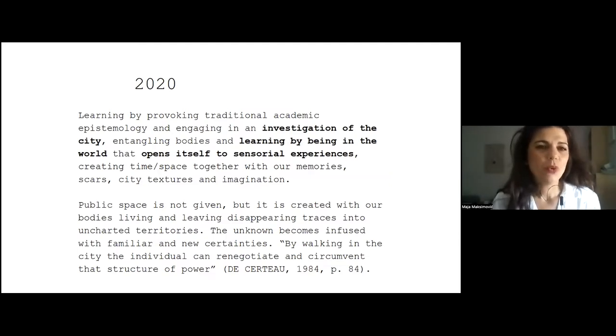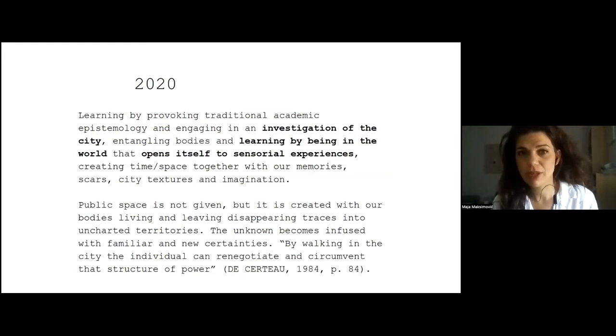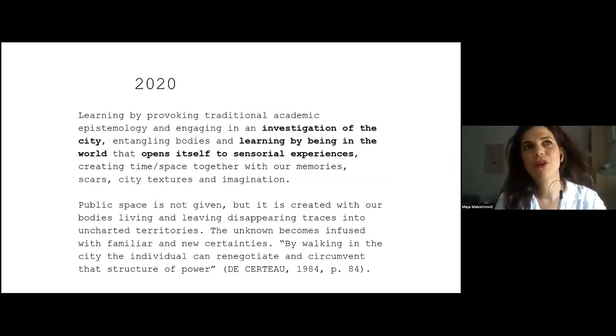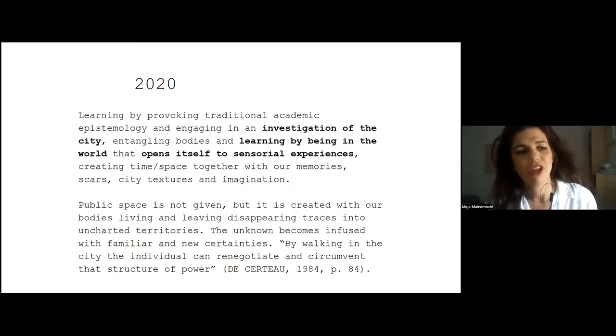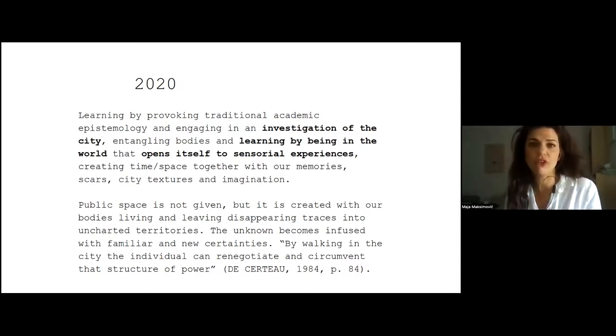What was behind the learning methodology that was initiated in 2020. As we all know, 2020 was the year of the pandemic, so it was very difficult to change, as we had already done intervention in public space. We had meetings with other organizations, and that also proved to be important.